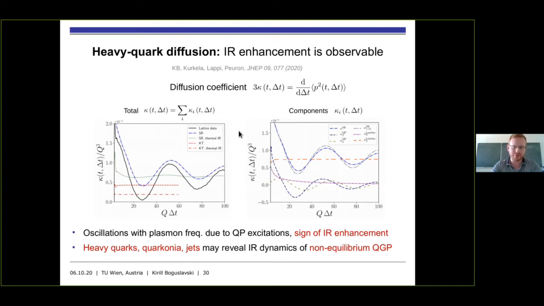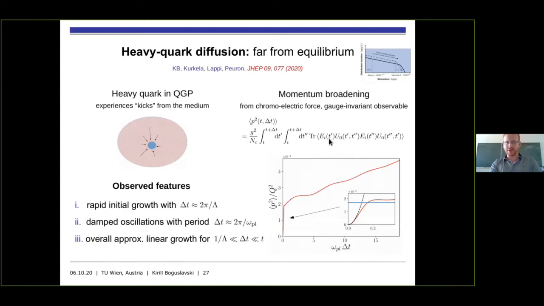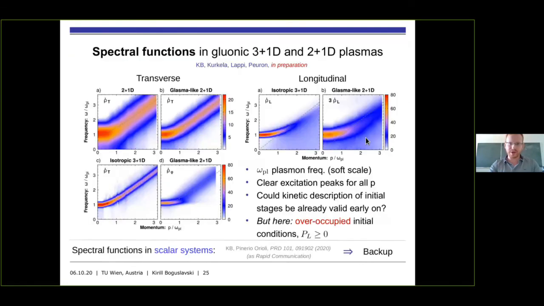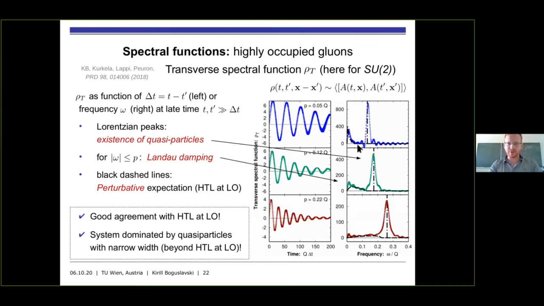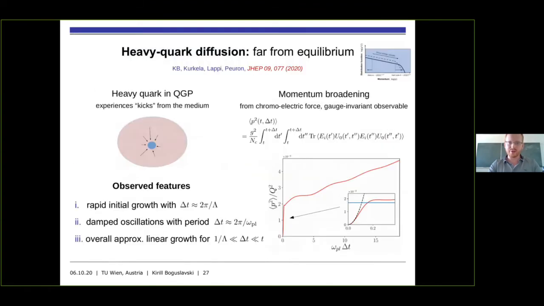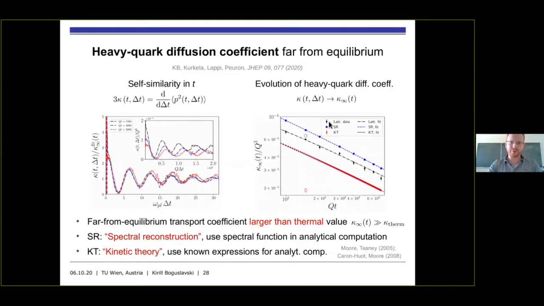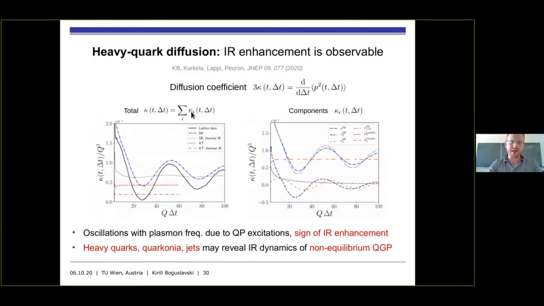the spectral function. When you look at this formula, you have an EE correlator, and you can write this EE correlator as the EE correlator at equal times, the spectral function, and some integrations over that. And the spectral function, if I may go back and show you again, has a Landau damping part and a quasi-particle part, and both of them for transverse polarized gluons and for longitudinally polarized gluons. So you have four parts in that. So you can also write down this correlator as a sum of those four parts, which is shown here on the right hand side.